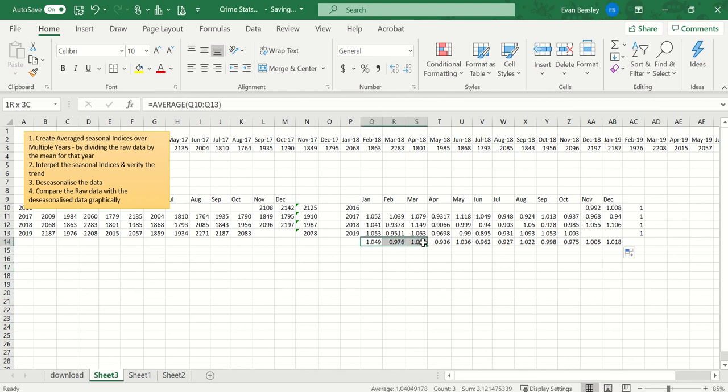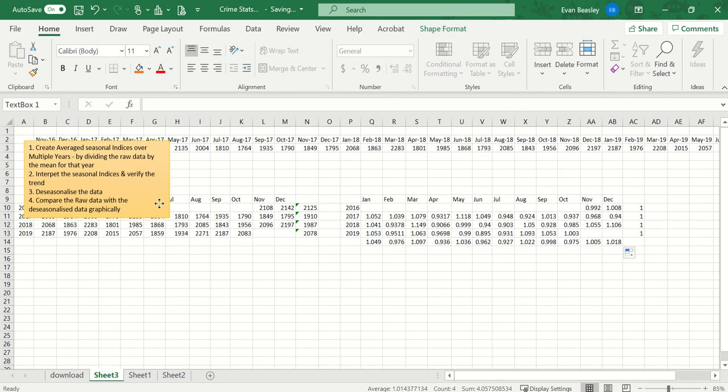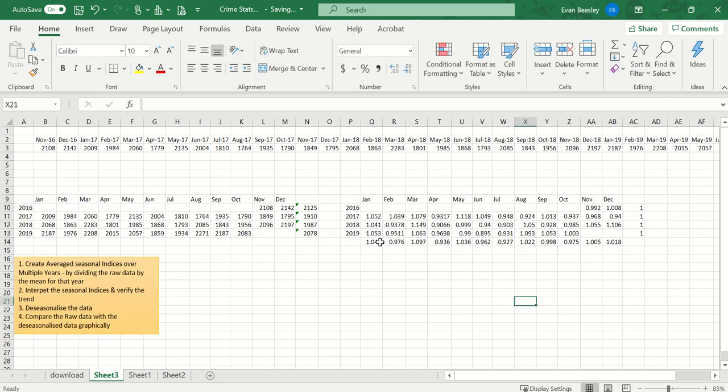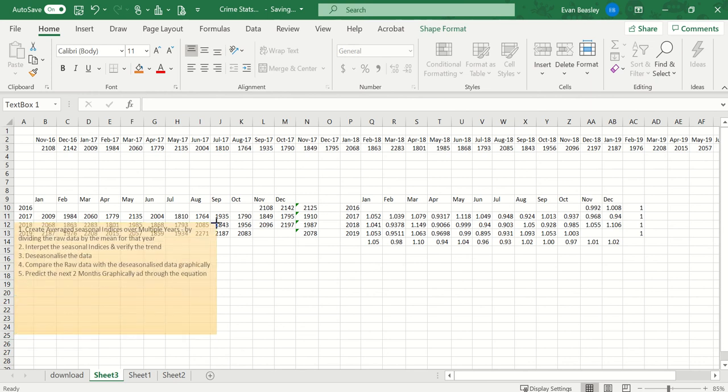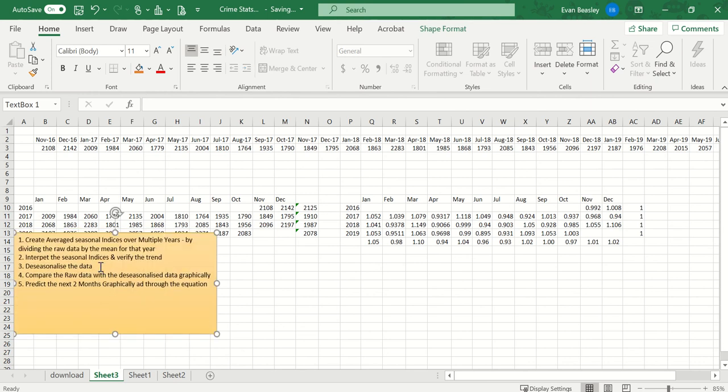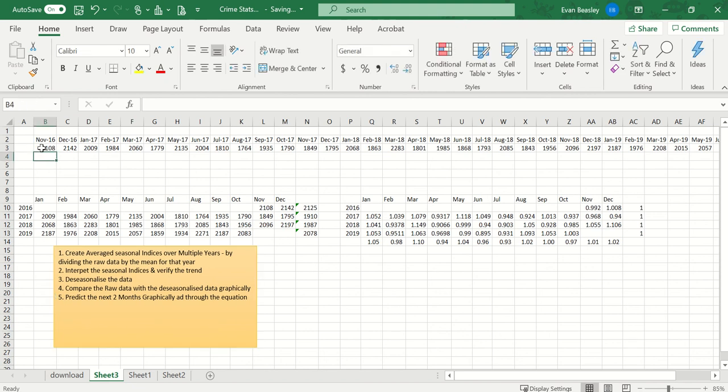So we're seeing whenever it's above 1, it's above the average season. Whenever it's below the 1, it's below the average season. Now, if I want to just think of them in percentage terms, I can think of it like that as well. So you can see 105%, 98%, and so on. Okay, so what have we done so far? We have deseason. Oh, we do need to deseasonalize all this data now. And this is where we're going to put it back up here and just have a look at what it's going to be like.